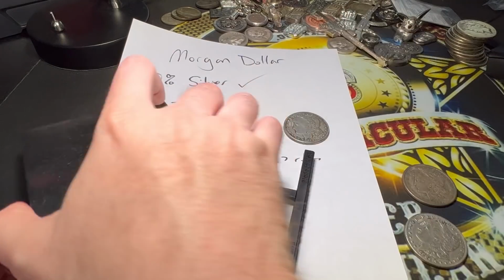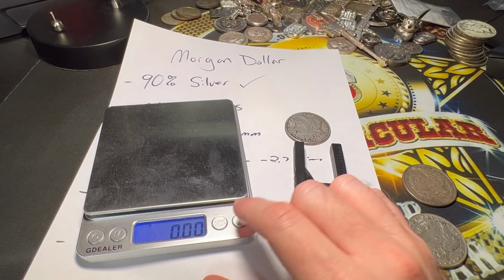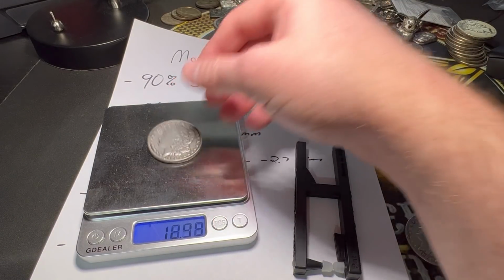26.73 grams is what they should weigh. So let's go ahead and get our dusty scale out here. This is my dusty version. Let's see, is that on gram? Yes, it is. All right, here we go. We're going to put it on there.